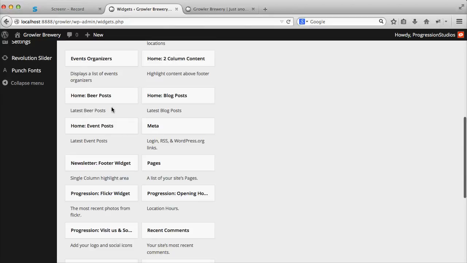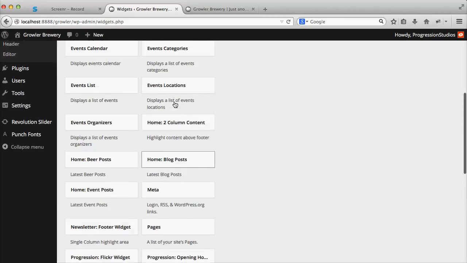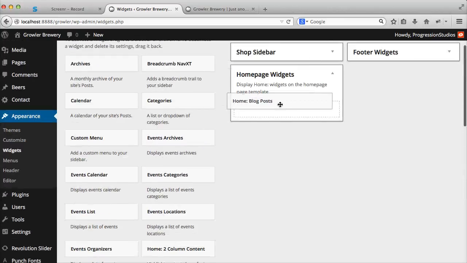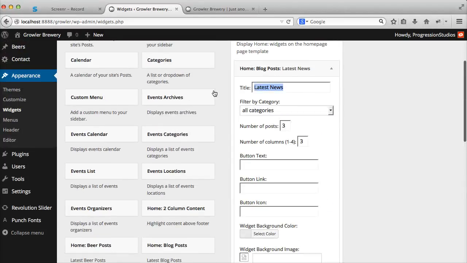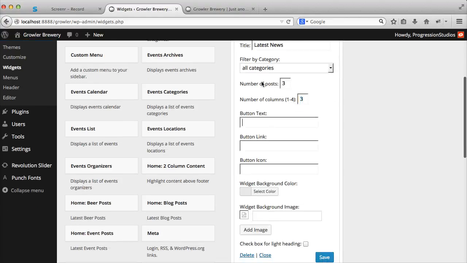So it's pretty cool. You can pull in beer posts, blog posts, event posts, or you can feature some content. So let's go and just throw in some blog posts. And you basically have a bunch of options. You can choose what categories are pulled in, how many posts, how many columns.